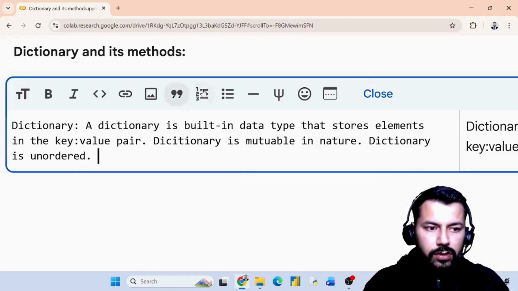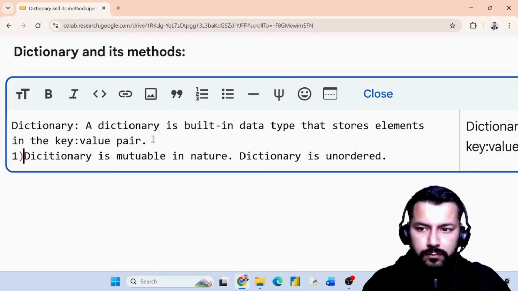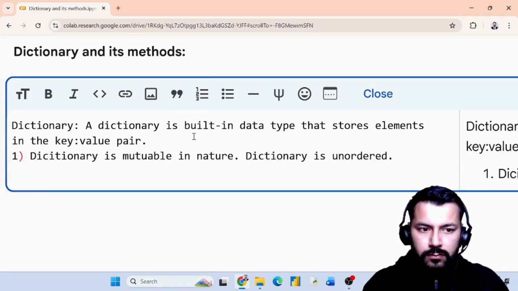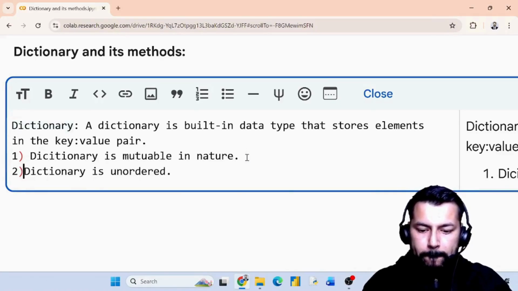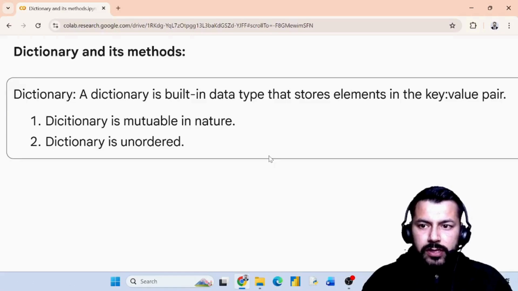This is all about the main properties of dictionary. So yes, students, the dictionary is a built-in data type that stores elements in the key value pair, and dictionary is mutable in nature, which means we can edit, and dictionary is unordered in nature, the way we have discussed in the set also.